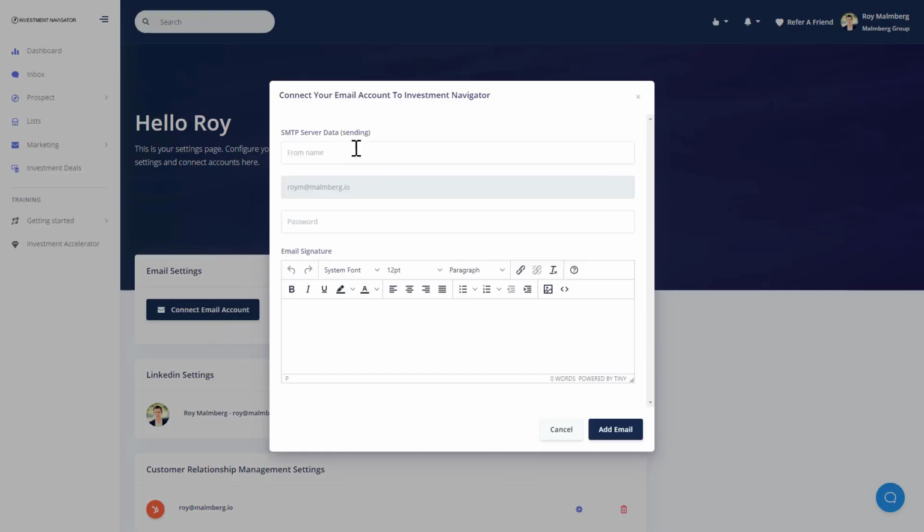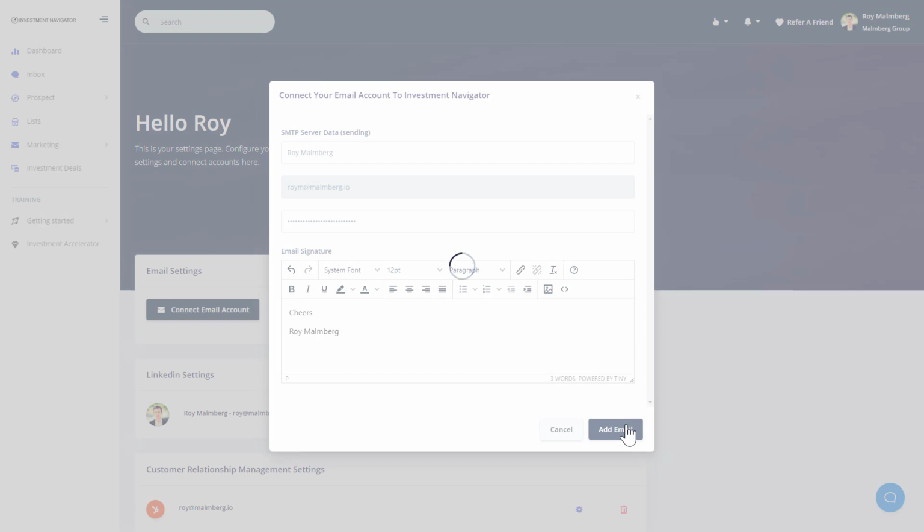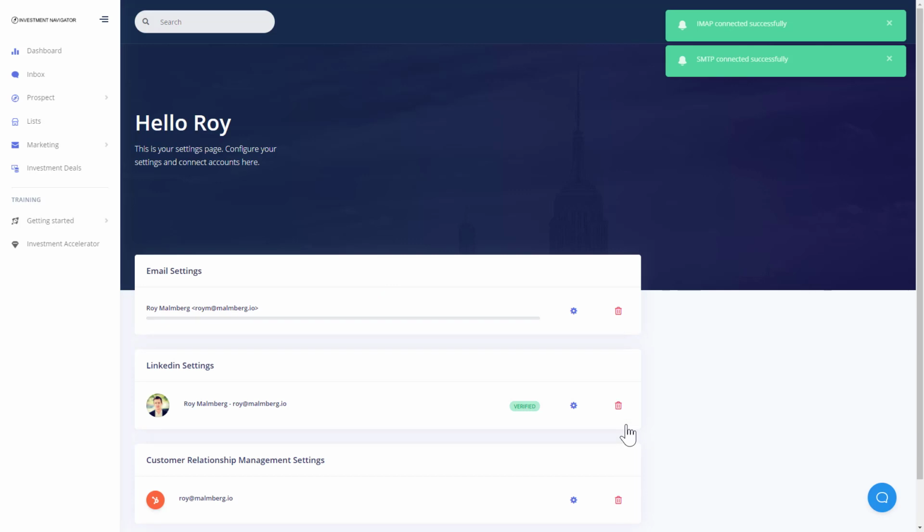And then once that is done, you just enter your from name and the password again, and then whatever email signature you want. And then press add. And as you can see, it was successful.